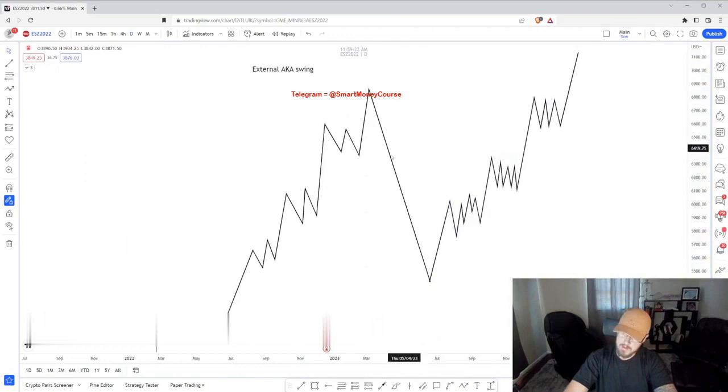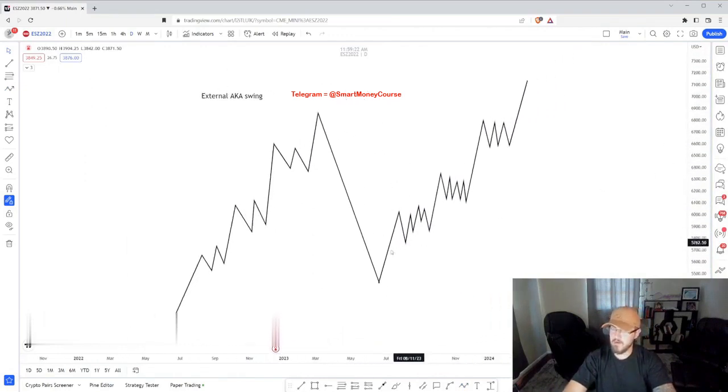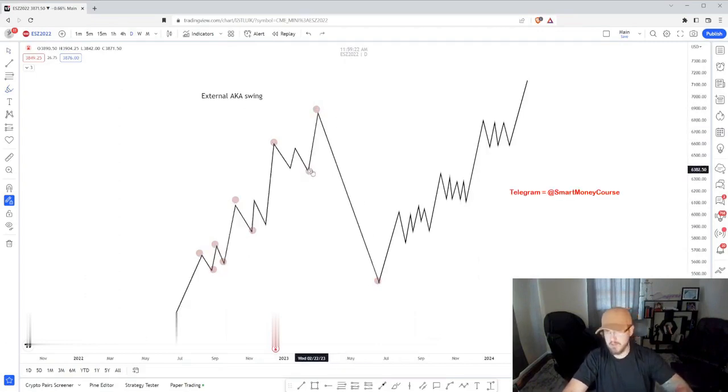So this is where a lot of people mess up, and they're going to map out every single leg of structure as if it's in an external range, and then we're going from bull to bear to bull to bear. They're going to say we're bullish here. Let me get a highlighter so this will be easier. Bullish here, right? And they might say, oh, we had to change the character, and then they get stopped out. Bam, now we're bearish again. And you can see how you can easily go all over the place with this, and you might have thought you were bearish this whole time simply because you're not mapping out your external structure properly.